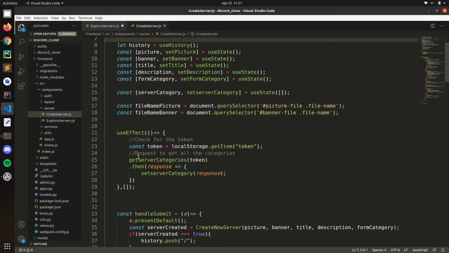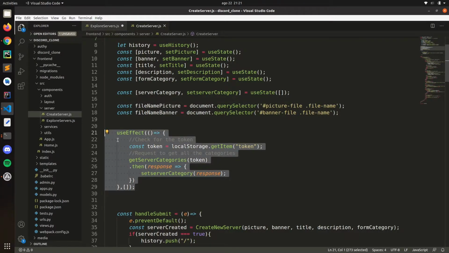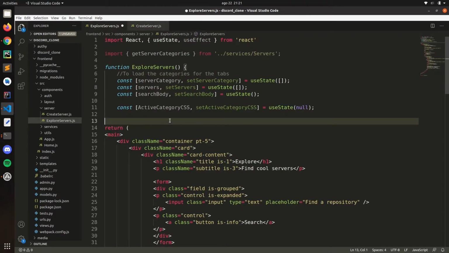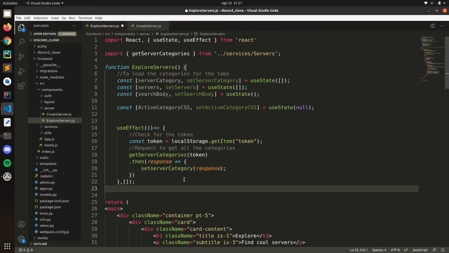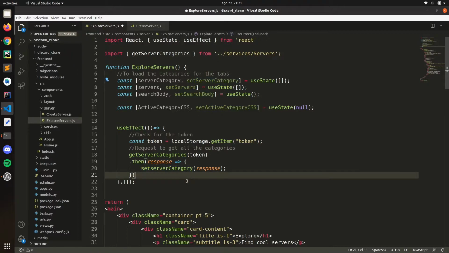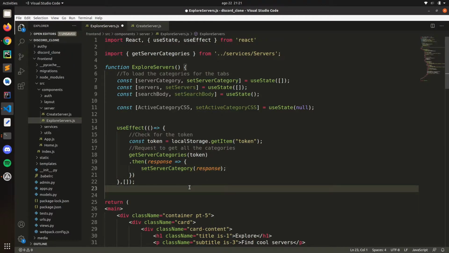Now let's just copy the same useEffect for the create server. We can just copy the whole thing, and let's paste it here. And with this one, we need to change the name. Okay.